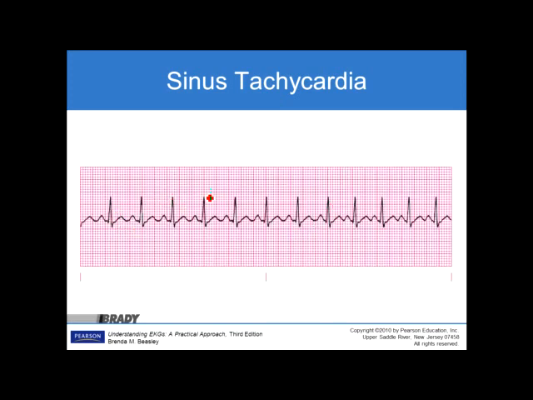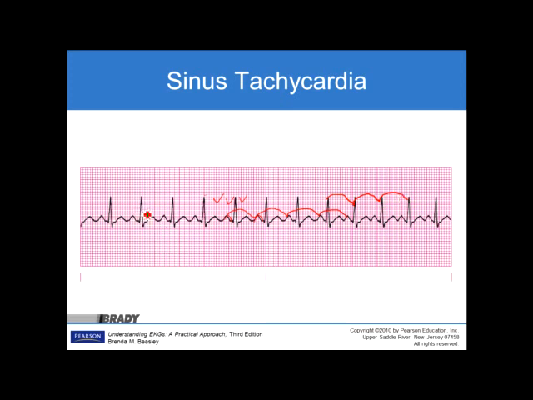We're going to find the rate, doing the R method. 300, 150, greater than 100, less than 150. There's a P wave. They are rhythmic. What I mean by that is the P waves come at the correct intervals, and the QRSs come at the correct intervals. Everything is nice and regular. That's going to be step 2.